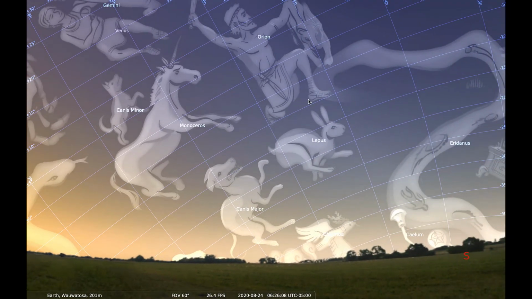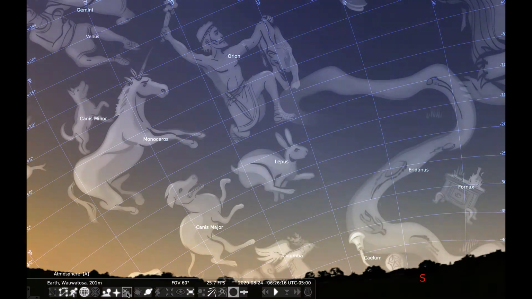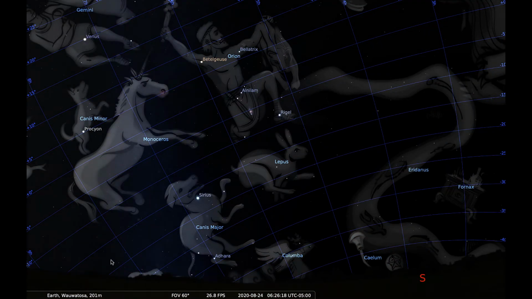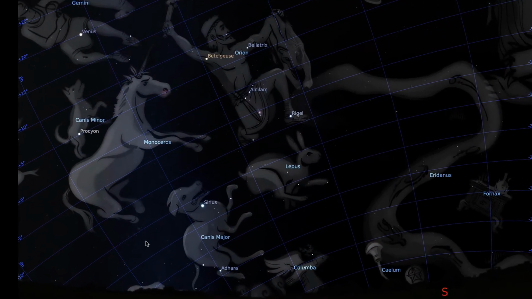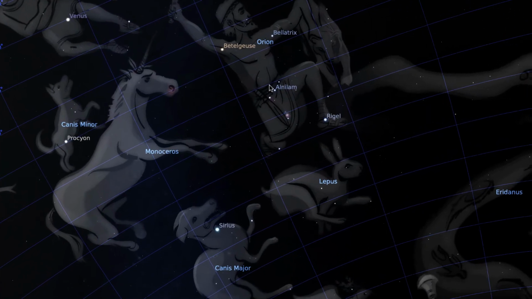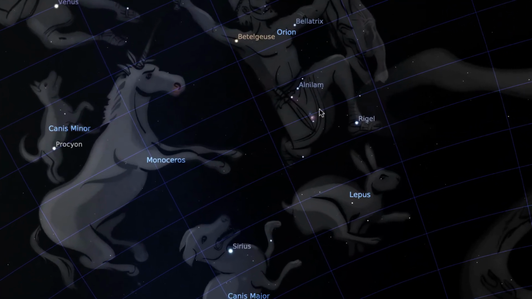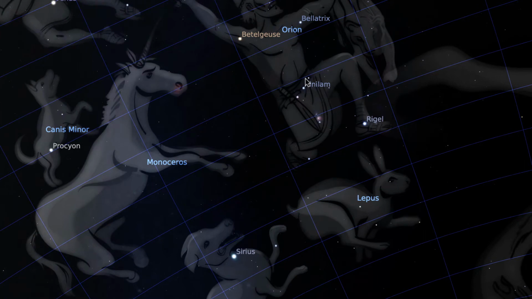Okay, I want to point out a couple of other things. This is going to be a very important constellation, and we'll spend a little bit more time looking at this later. I'm going to turn off the atmosphere so we can see the stars a bit better. Okay, so the sun is just about to rise. It has just risen, rather. And you can see Orion right here. There are 3 stars in his belt that are very visible right here. His left shoulder is Betelgeuse. His right foot is Rigel.